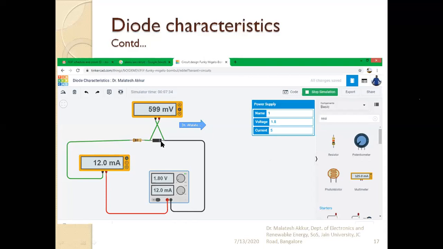If you remove this diode and apply the AC here, okay, you can apply the DC or AC. If you apply DC, the current always flows in a single direction, not a problem. But if you apply the AC, the current starts to flow in either direction if only the resistor is there. But if we include a diode in series with the resistor, the current flows only in one direction.